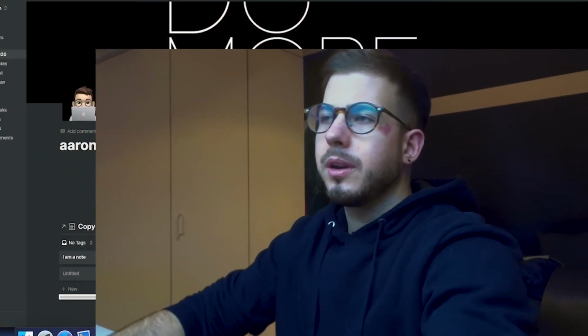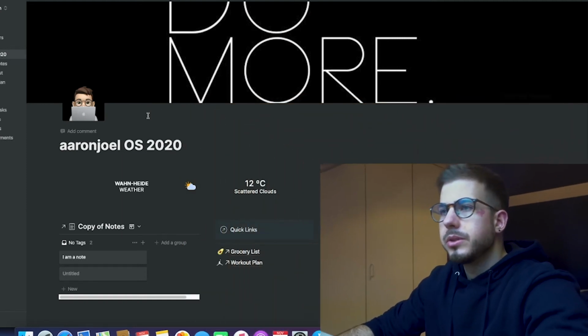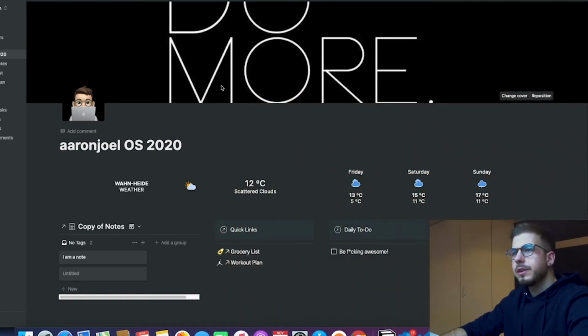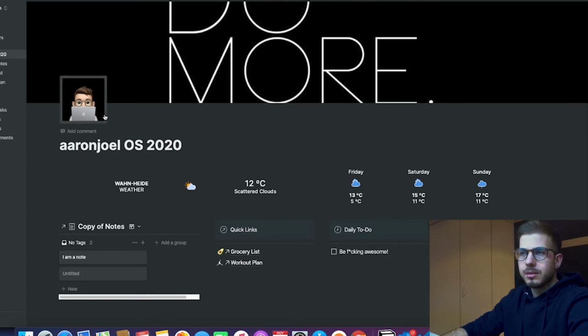Basically the view you will get if you download this template and use this template, and this is the home page of the template, you will get a small icon up here which is currently symbolizing me in front of my MacBook, because this is where I'm usually at throughout the day, because working as a front-end developer I usually work on my MacBook and do the stuff and the magic on there.